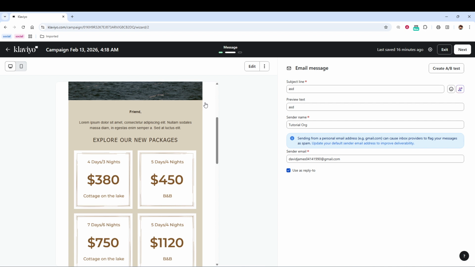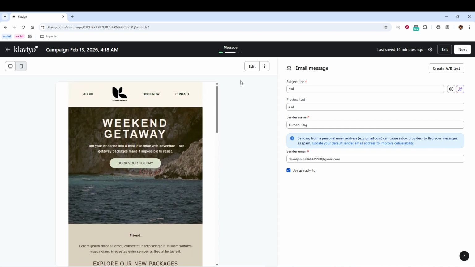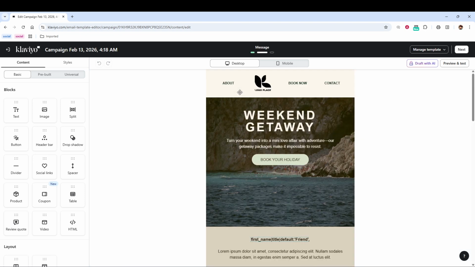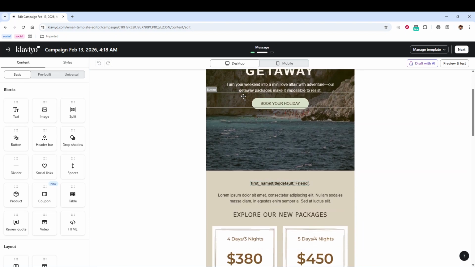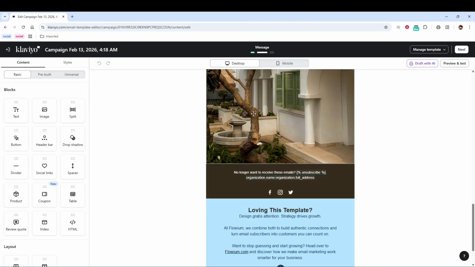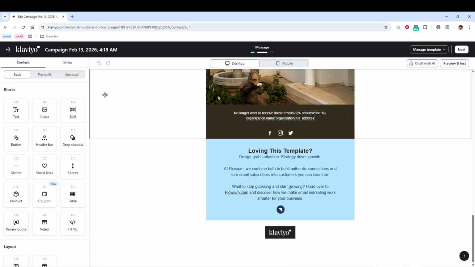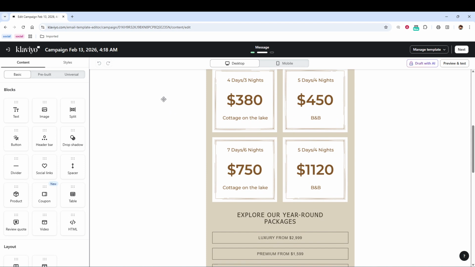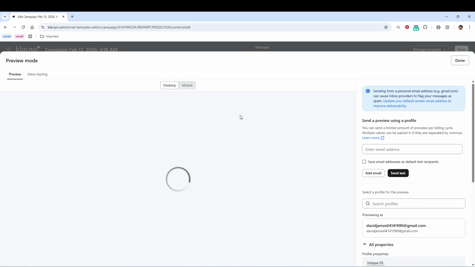Now that you're in the Content section, find the button that says Edit Email and click it. This will open Klaviyo's visual email editor. Here, you'll see your email layout, images, text blocks, and any buttons or sections you've added. Before sending a test, it's a good idea to do a quick scan to make sure everything looks roughly how you expect. When you're ready to send your test, look to the top right corner of the editor and click on Preview and Test. This opens a panel where you can either preview the email in the browser, view it in different device sizes, or send a test email to yourself.